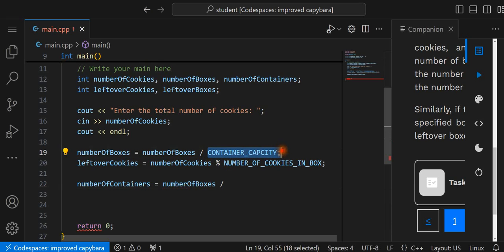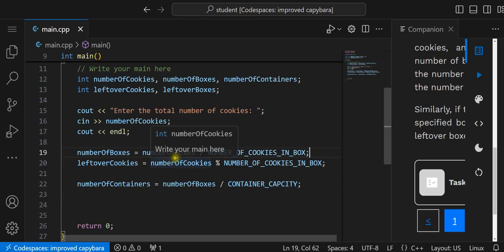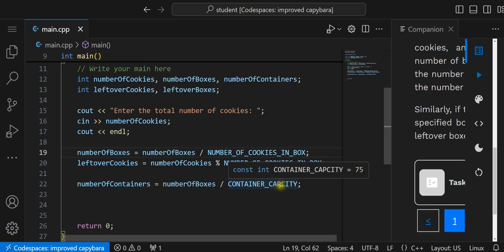This is going to be number of cookies in the box. So number of boxes equals number of cookies divided by number of cookies in the box. Leftover cookies equals number of cookies modulus number of cookies in the box, and then number of containers equals number of boxes divided by container capacity.